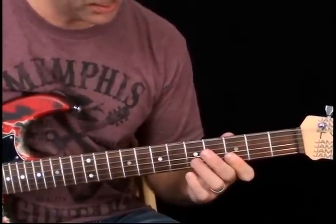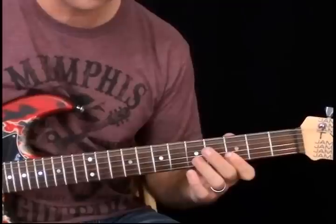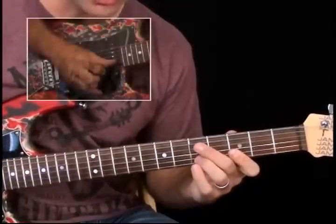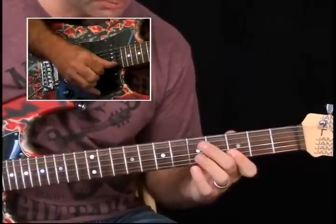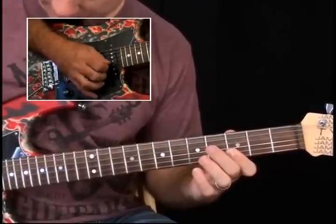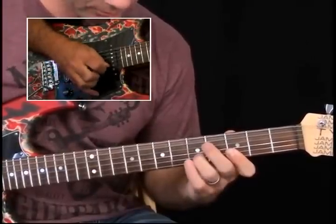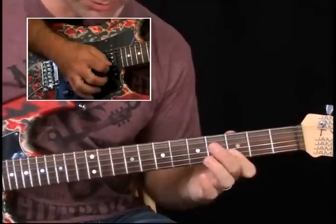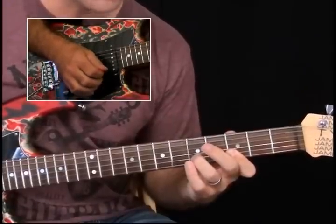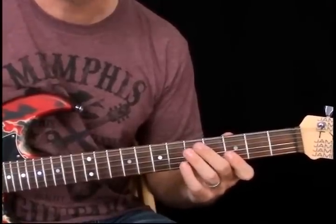So when I play, I pluck them both with my fingers. There's actually a lot of different ways you can do this, and it doesn't really matter. I can pluck with my fingers. I can use my pick for the second string while I use my middle finger for the first string. Or I can pluck them both. And any of those will work just fine. There's really no problem at all. So that's the first thing.